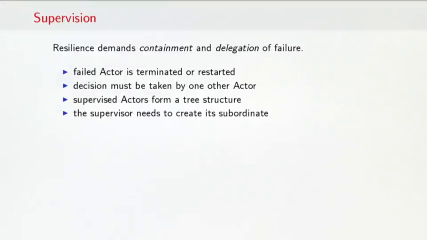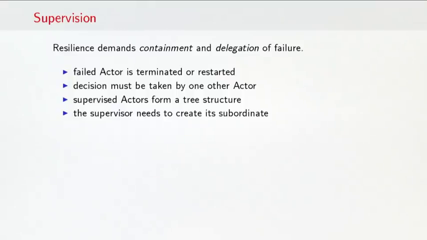Resilience means recovering from a deformation, so to get back to the proper shape and form and function that it used to have before something went wrong. In order to achieve this, we need two things. First of all, containment, which means that a failure is isolated such that it cannot spread to other components. The actor model naturally takes care of this because we have seen that actors are fully encapsulated objects. The second is that failure cannot be handled by the failed component because it is presumably compromised, so the handling of failure must be delegated to another.